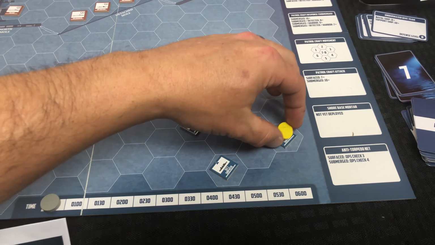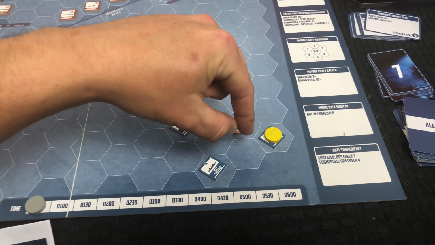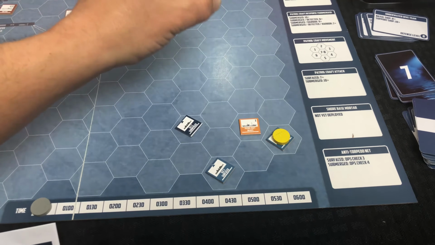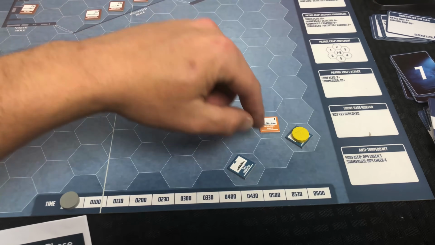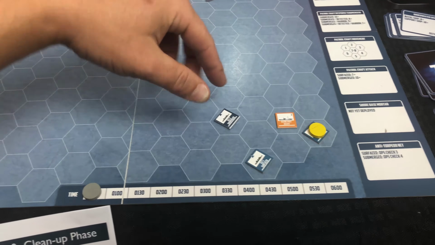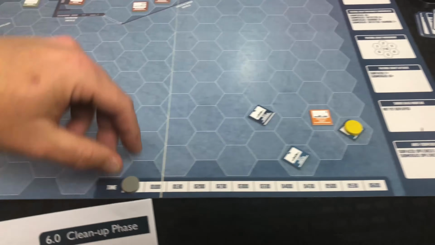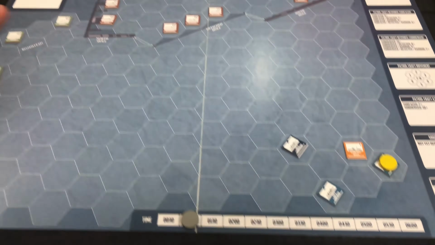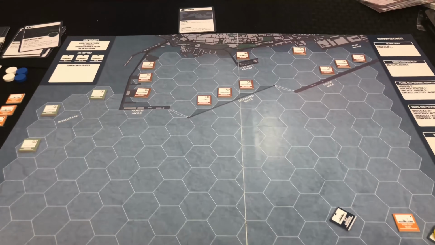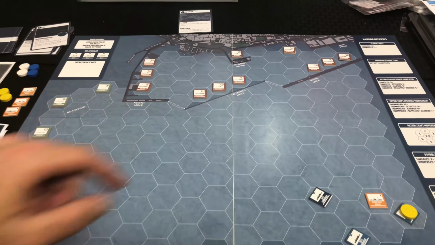Unfortunately, this guy's still surfaced. Had he actually succeeded in being submerged, then I could take that token off and he would have a better chance of getting away. But we'll try that on the next one. I can drop him down and hope for the best. And we also advance our time marker. So we move this up right there. And that's it. We completed the first round of our attempt to take out this harbor.